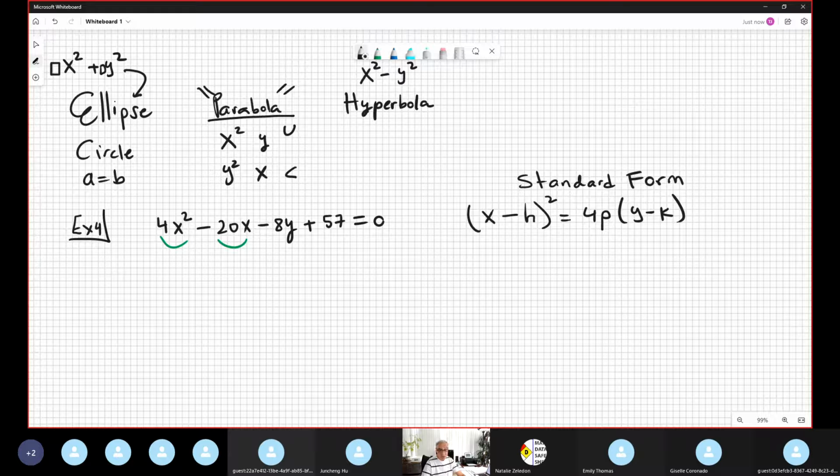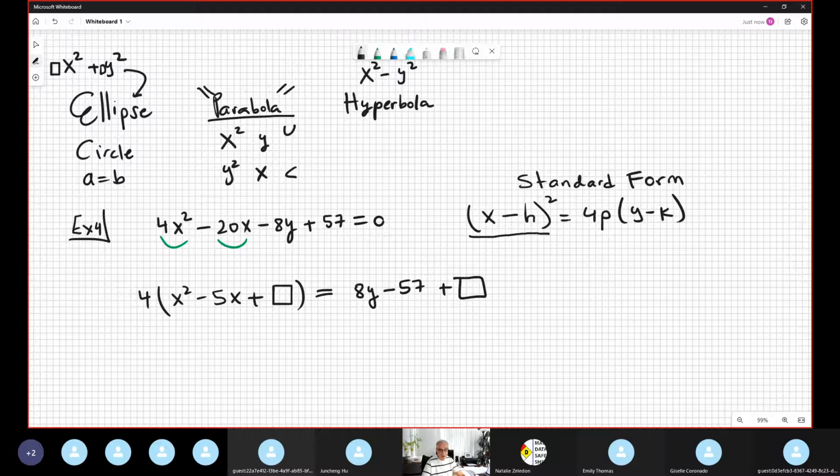I see by coincidence, in this case, not always happen, but in this case happen. The greatest common factor is 4. So we have x squared minus 5x plus, and you complete the square of this trinomial of the x using this imaginary box. Okay, and so now my goal is that this part looks like this part when I complete the square. So the rest is equal sign. You move everything that contains y to the other side. So it's a positive 8y minus 57 plus a box.